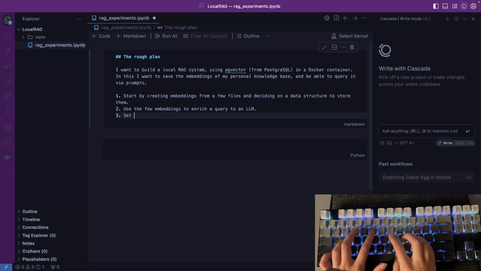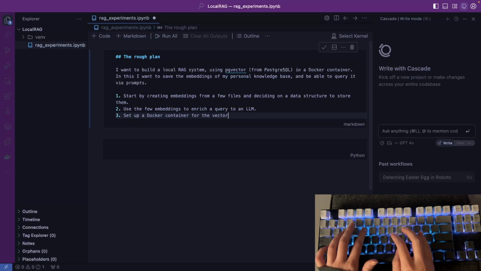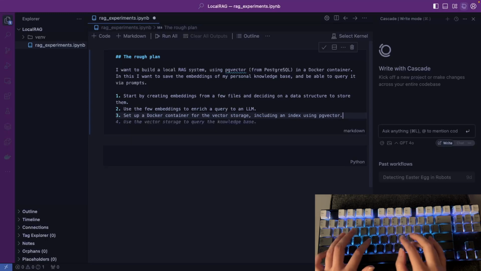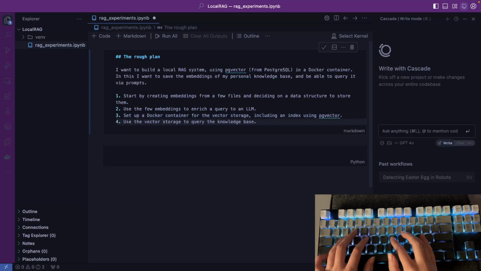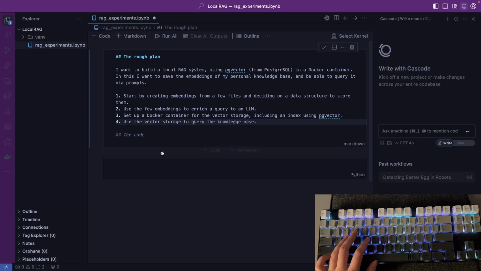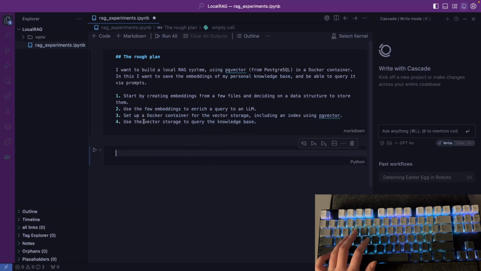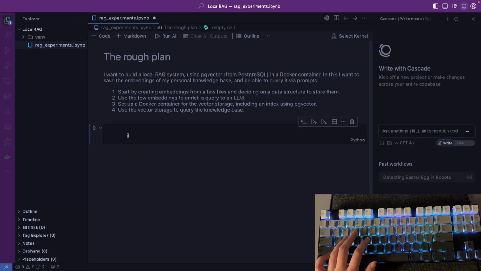And then set up a Docker container for the vector storage, including an index using PG vector, and then of course use that. Okay, now I don't know what it wants to say about the code. So we will probably just do step 1 today and create some embeddings.